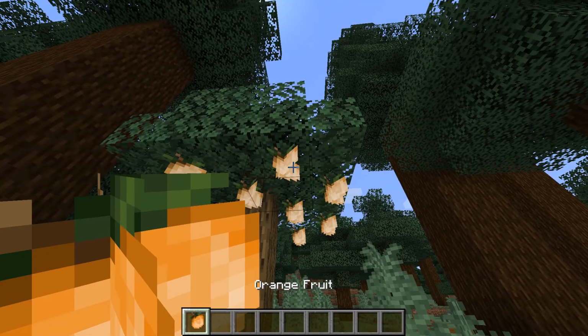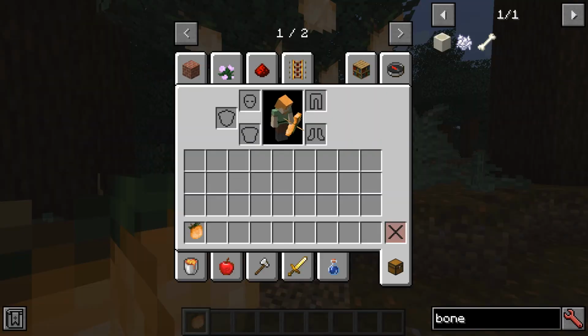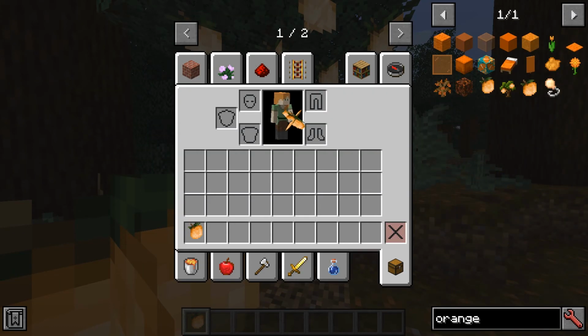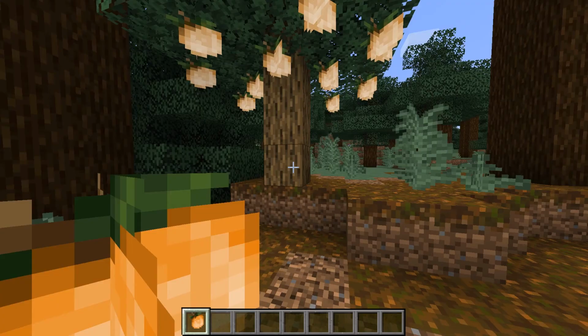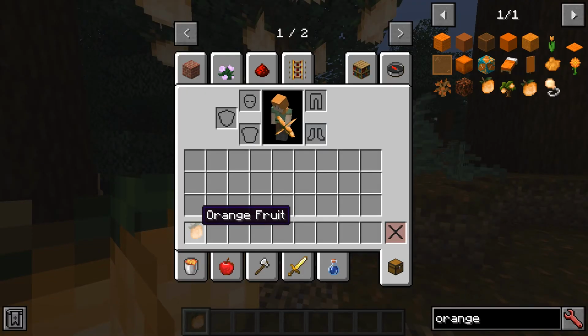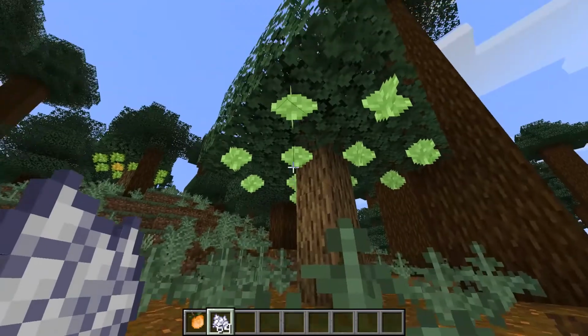That's interesting. Orange fruit. So there's actually another, you can actually get that, but you can't do anything with this. No, you shouldn't really be able to get that. So if we look in the giant taiga, let's see if there's any real difference.